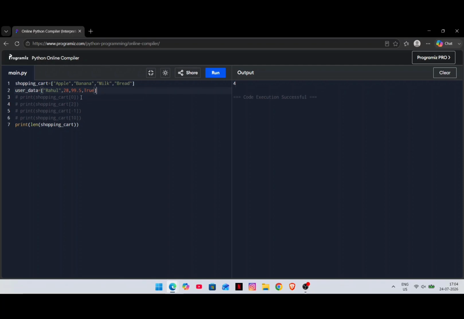Now as you can see here, let me uncomment this. Here I have used a negative index. A negative index works backward from the right-hand side. -1 gets the last item, -2 gets the second last item. If I write -2 here, this will give me the second last item. Let me comment this and run the code. Milk. Look at this, it has given me the second last item.